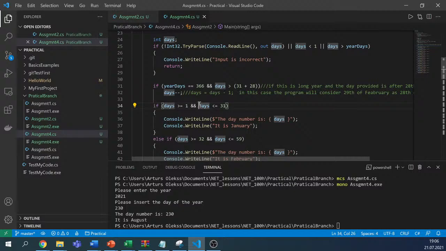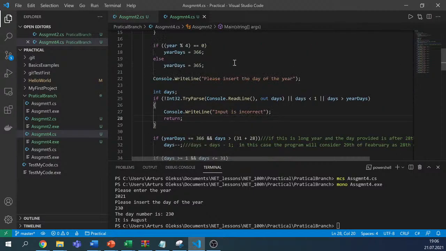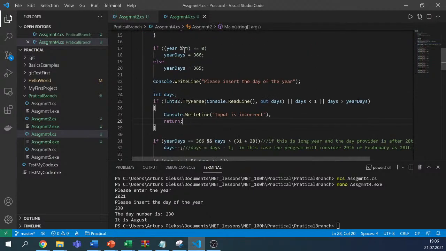When you enter 21, does the computer know how many days there are in this year? This is what I say here. Here we check it. So modulo, it means that the year division by 4 gives 0 as the remaining part. So it means that the number can be divided.